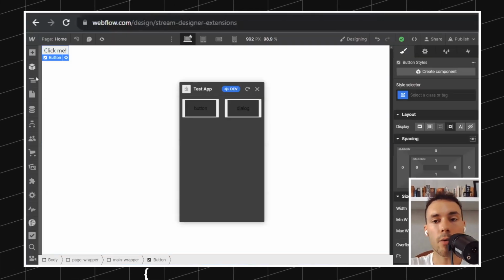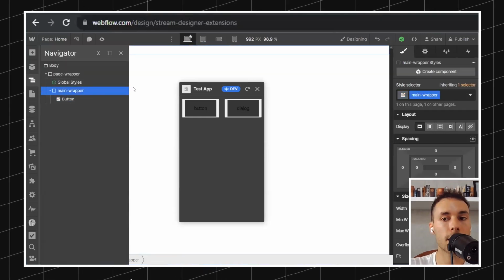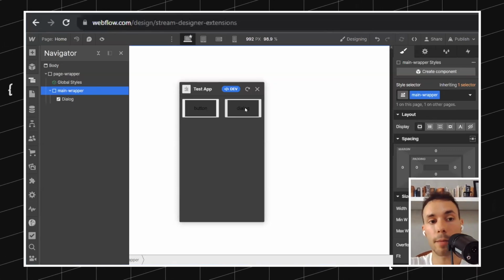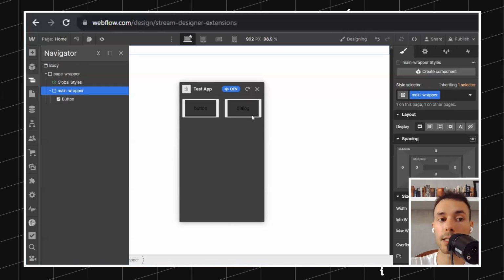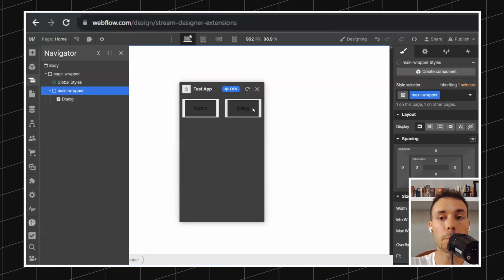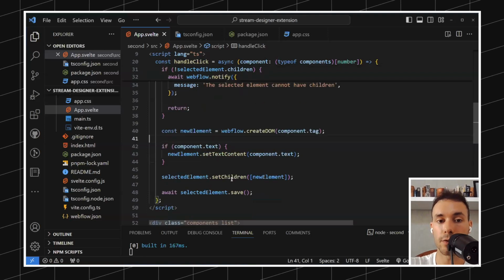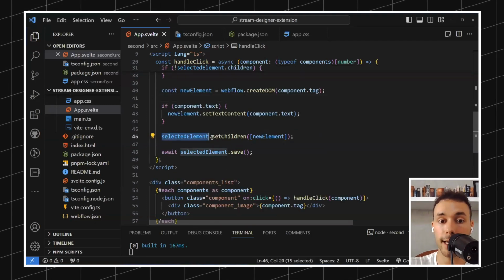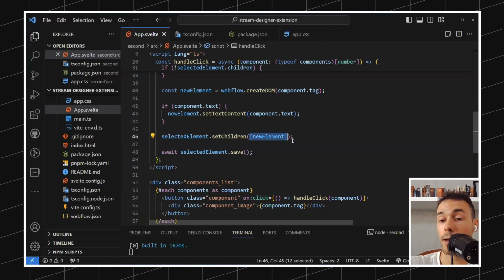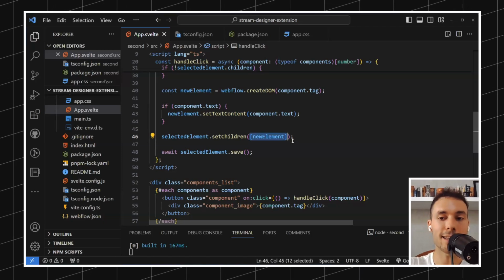Okay, great. So now, what happens if we do this? I click on the main wrapper, and now I click on the dialog. It's going to replace everything. So when I click on dialog, see what's happening. It's just replacing the content. See how I click on button? We have now button. If I click on dialog, we have now dialog. Because the problem is that we are saying, hey, set the children to the selected element, and we're just saying the children of this selected element should be the new element that we created. We don't want to do that. We want to preserve the previous existing children into it.